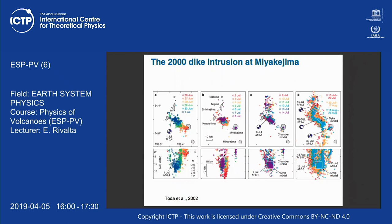The dike propagates and then it stops. Suddenly, it goes at more or less constant velocity, something like that. It stops, and when it stops, already there is a question why it exactly stopped. But where it stops, you can see here, this earthquake occurs. It's like 1 week of propagation, and then you have a magnitude 6.4, a relatively large one for a volcano and a dike. Even the Bardarbunga dike that was large, I think it didn't even reach 5. And I think also in Afar there were not really very large ones. Maybe there was one this size, but barely.